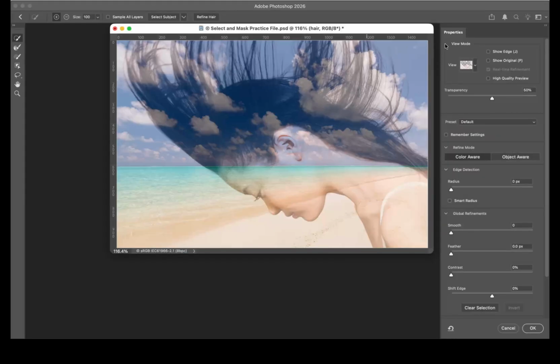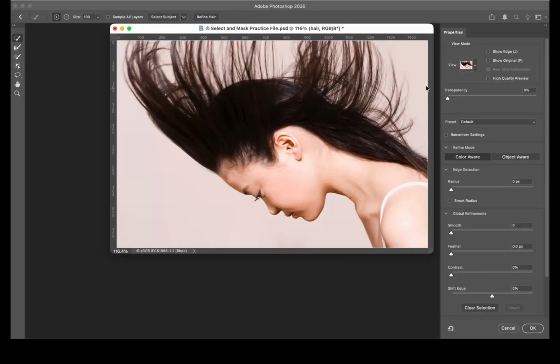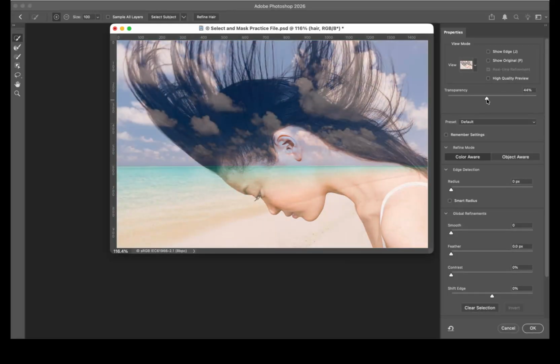With the onion skin in place, you've got a transparency slider underneath this. If you drag the transparency slider all the way to the right, you only see the beach. If you go all the way to the left, you only see the girl. If you bring it right in the middle, and it's not always in the 50% range, depending on your image, sometimes it's better to favor one of these than the other to actually be able to see them both.